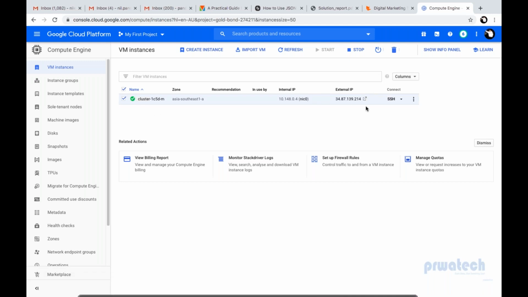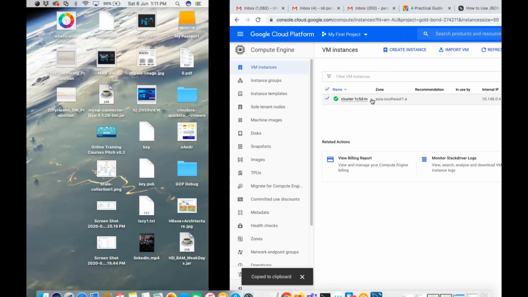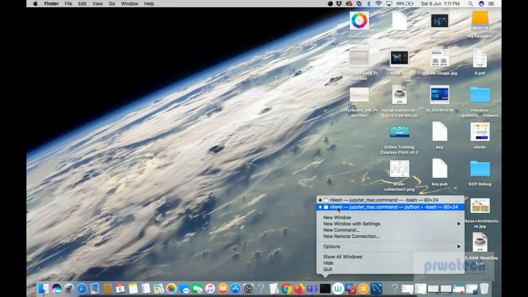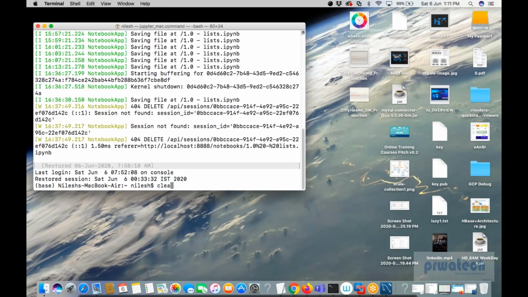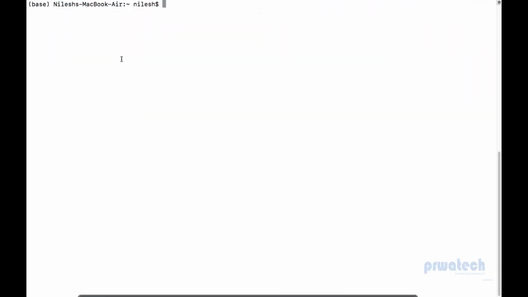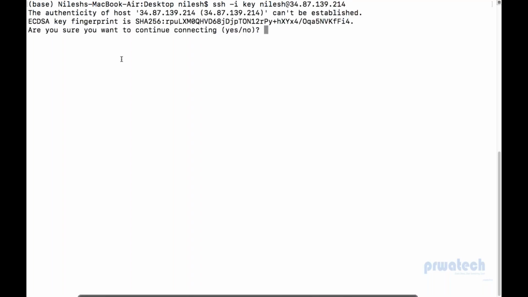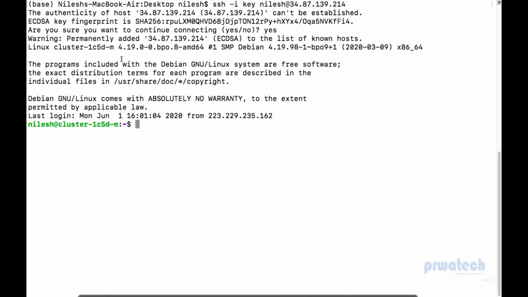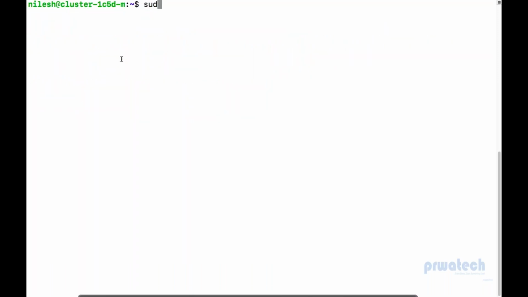Take this IP address, and I already have the key with me, so I will connect from here. cd Desktop. What is the command? ssh -i, with my key, my username and IP address. You can type sudo jps.